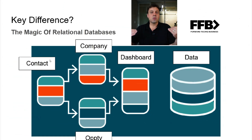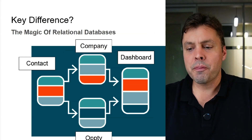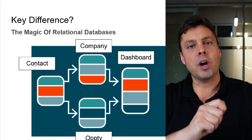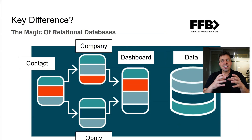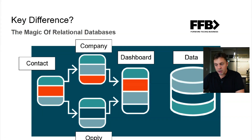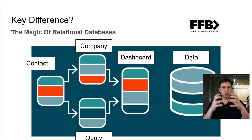The key difference on a real CRM is that it's a relational database. What that means is you want to make one change and have it impact everything. If Amy got married and is now Amy Baker, in your CRM you update the contact once and it automatically updates the company record, the opportunity record, all your dashboards, and keeps all of this as raw data. So if you have visualization platforms like Tableau, you can bring in your raw data and use it, or export it to your emailers and paper mailers.